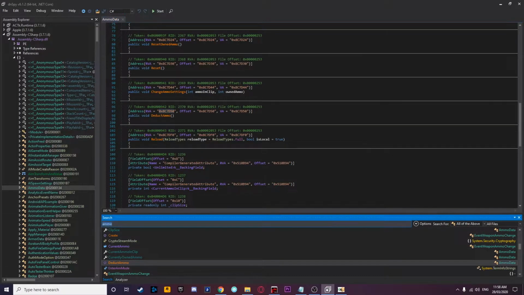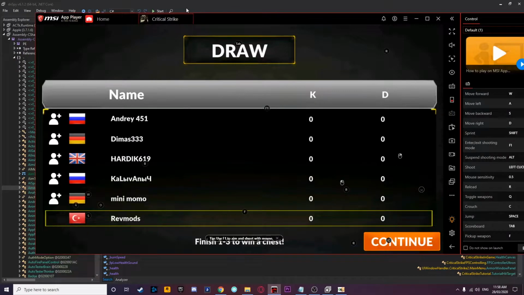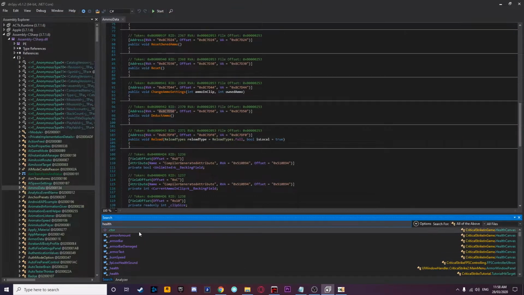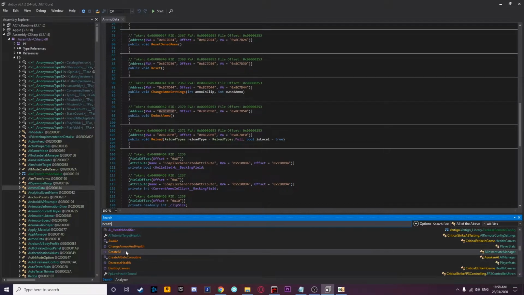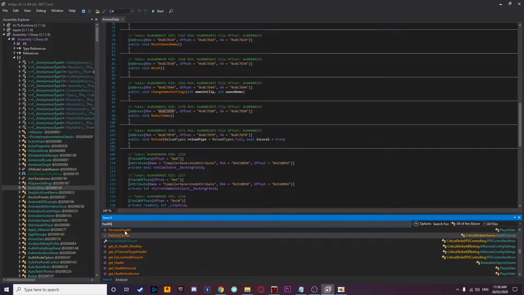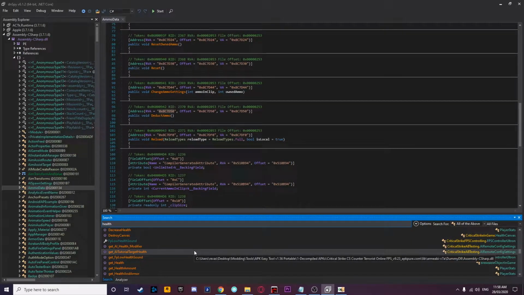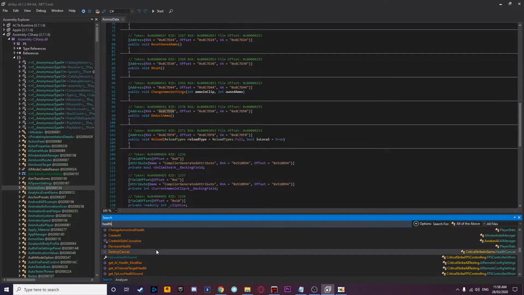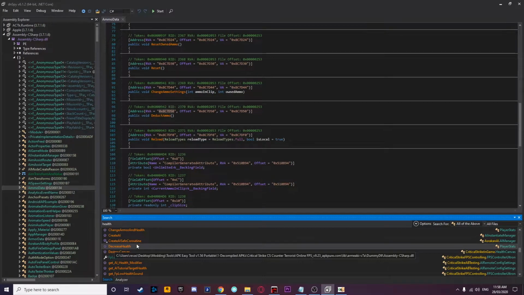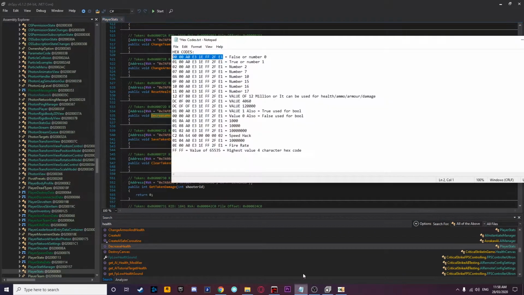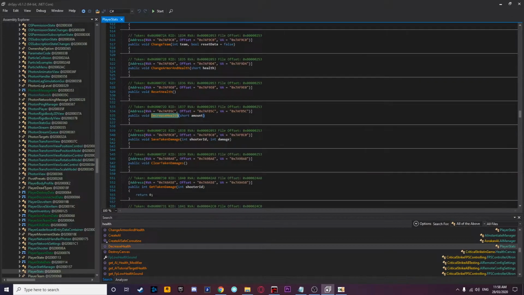Now the next thing we'll be looking for is health. I'm pretty sure this game doesn't actually have real players. I'm pretty sure it's just a bunch of bots. So if you do edit the health, then I'm pretty sure it would also change the bots' health as well. It's the same thing, decrease health, decrease ammo, so we can use the same hex code.